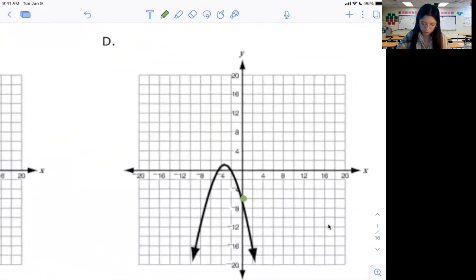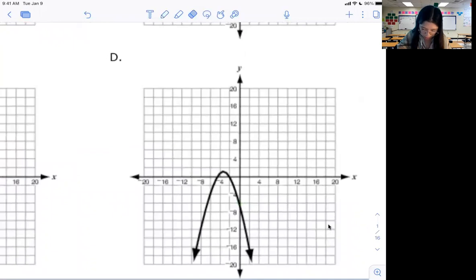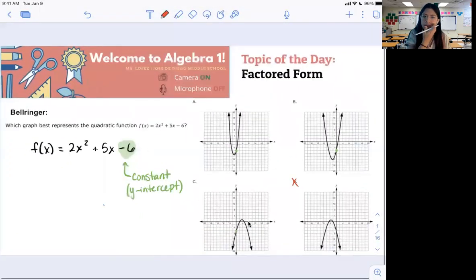Well, okay, let me zoom in really close. Is this one passing through the -6 or not? What do you guys think? It's sort of like it's passing right by. Let me look one more time. This is the -6 right there. It's a little bit lower than -6. It's hard to tell, but we can get rid of this one. And we do have to get rid of it because it's not a negative, so it's not downwards.